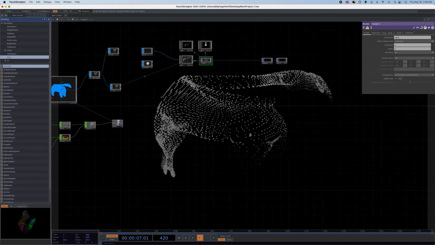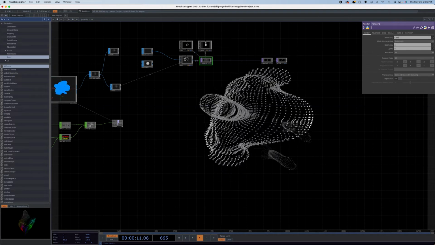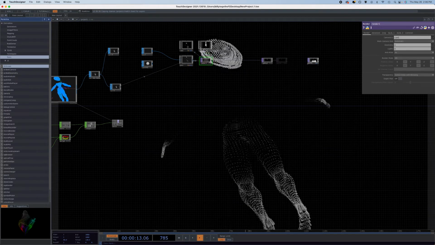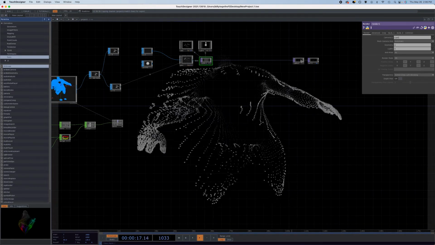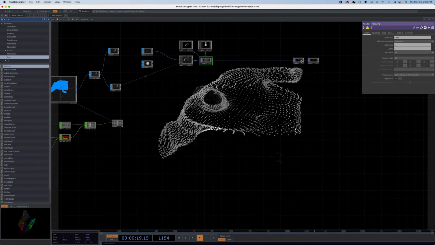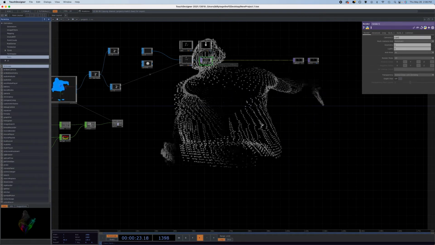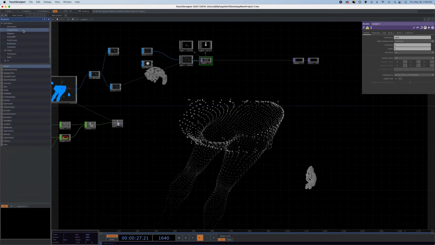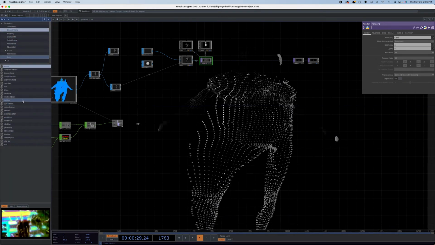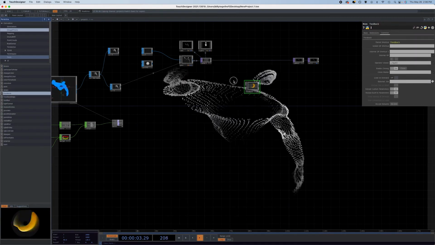Okay, so we've got this. So what else do we want to do here? I think we want to give it a little post-render texture. Let's just use the pre-baked feedback image filter.